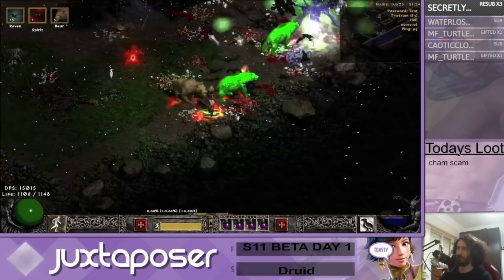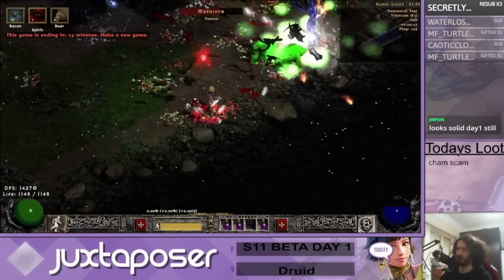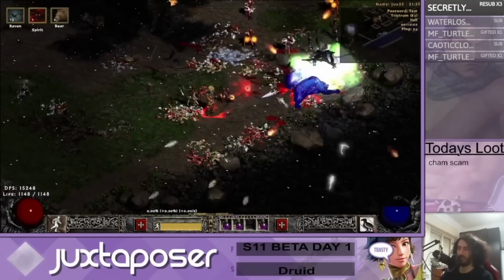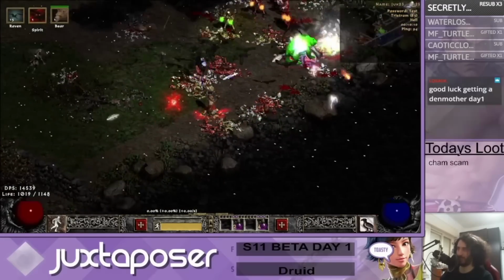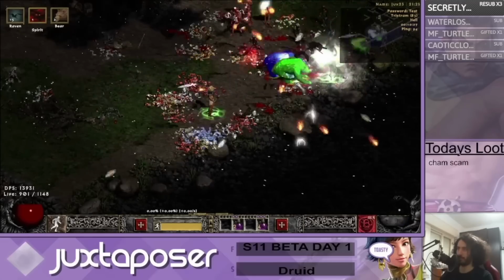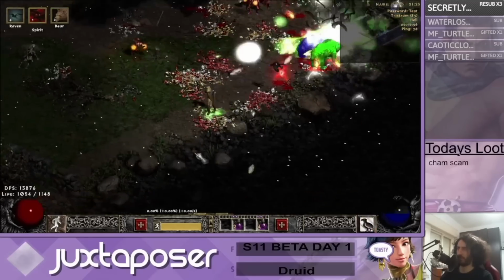As you can see, whenever my bears get wiped by Mephisto or something like that, it takes a lot of time to bring them back up, and this could end up in a position where you're overwhelmed. You can see me trying to resummon them here, and it goes back from 1 to 2, and I can't summon another one in time.